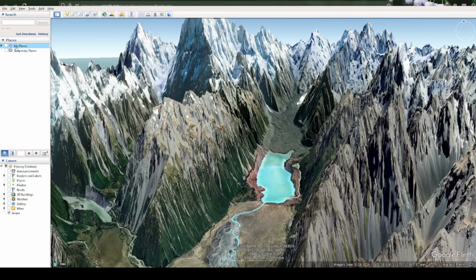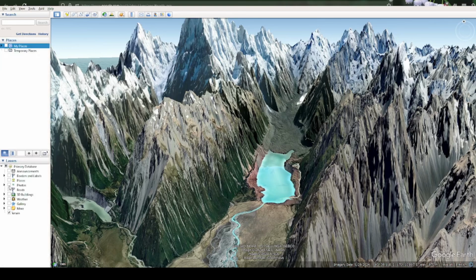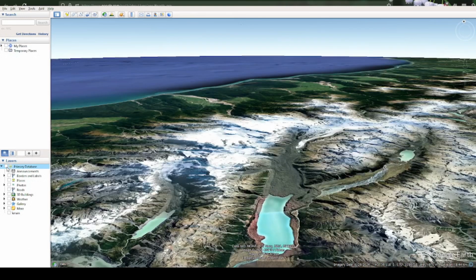I have a lot, where I have my folders, files. It could be addresses, somebody, could be some features. You can draw polygons, this kind of stuff. And then we have the layers. In the layers you can collapse these things as well. You can see, and we have layers, and the layers have a lot of stuff, so I usually turn them off. You see, it straight away goes to a flat earth kind of situation.